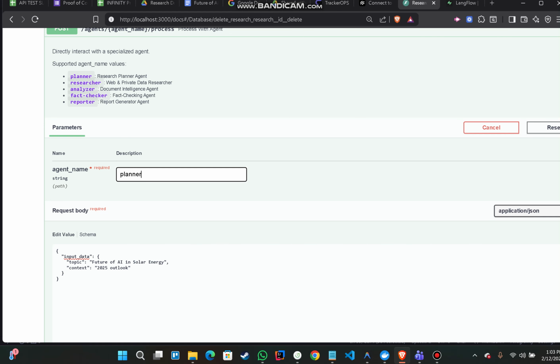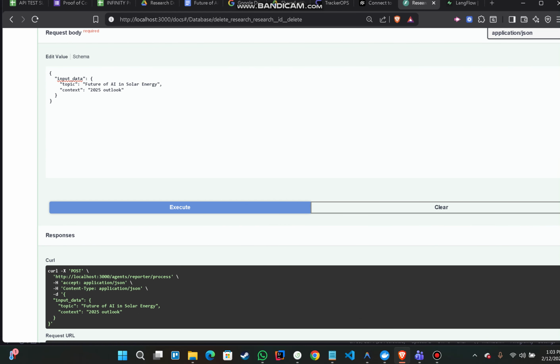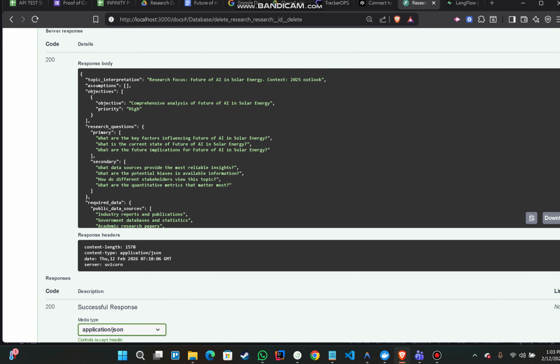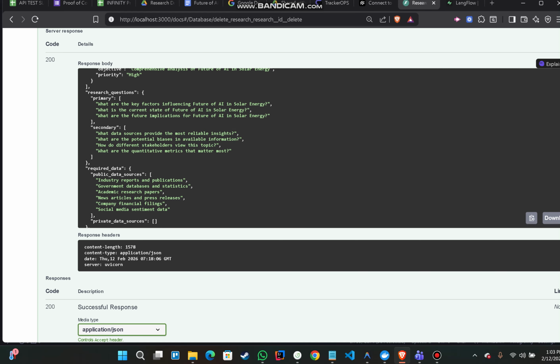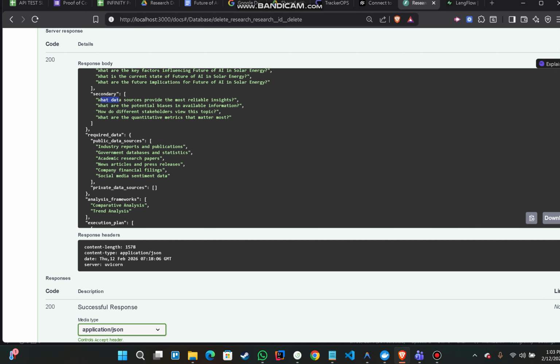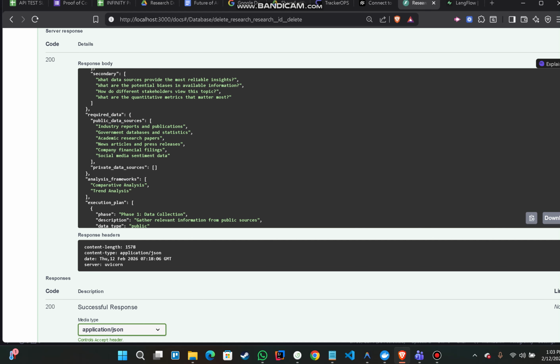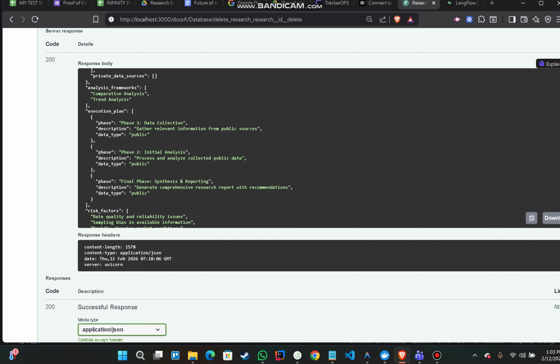If I choose the agent name planner and execute this request body, it provides the topic interpretation, like research focus: future of AI in solar energy, context: 2025 outlook, and the objective: a comprehensive analysis of the future of AI in solar energy. We also have research questions and secondary questions, and the required data from the public data source and the private data source.